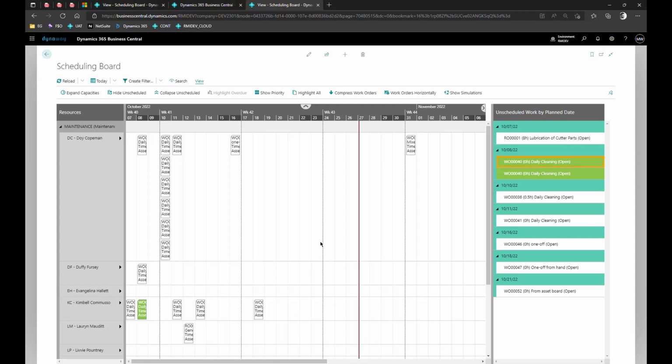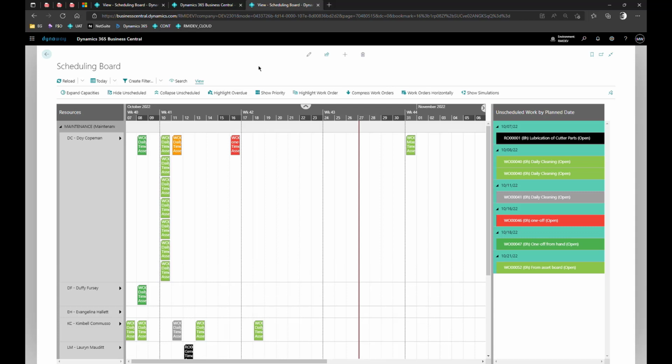So right now I can be focused only on those blocks which are important for me, because I see that, okay, for this work order, this line is already planned, but I need to consider doing something with those 2 lines because they are unscheduled for now. So I will need to put those on any resource.